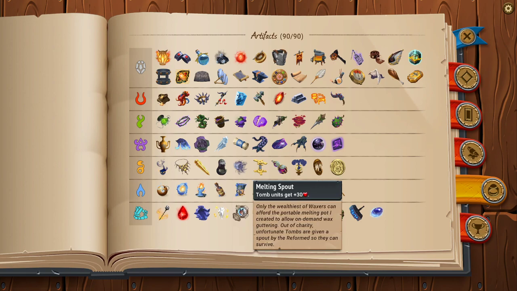Melting Spout. Tomb units get plus 30 health. I hate this artifact. My tomb units need to die when I want them to die. If they have plus 30 health, they won't do that anymore. Sure, maybe with plus 30 health and a Hearthstone on one of your tomb units, you can get a 1 capacity tank, so that's not all that bad.